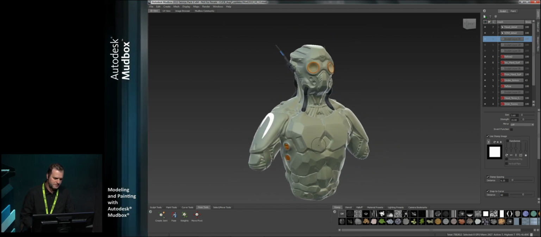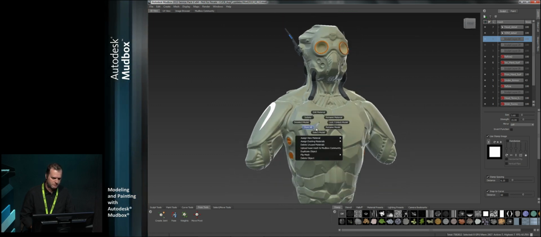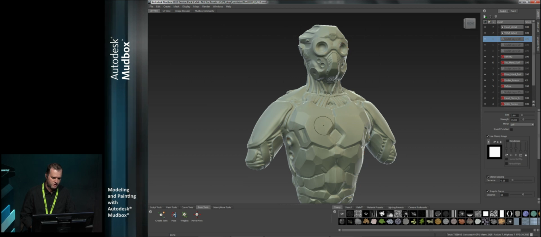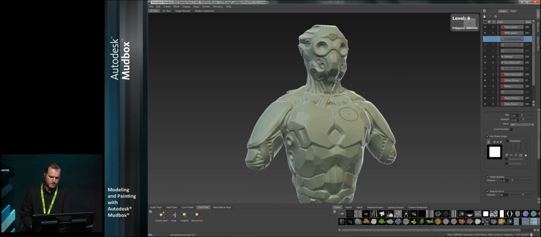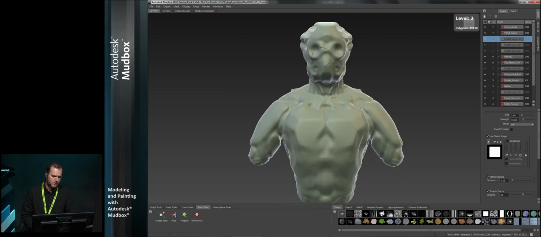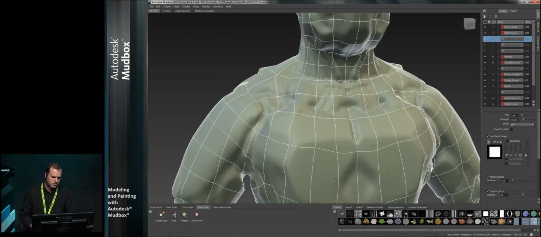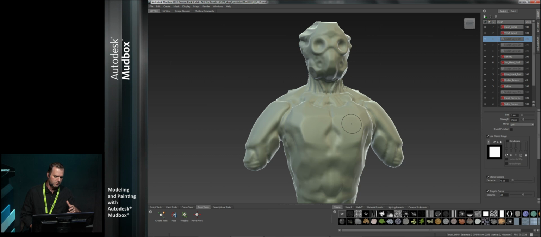But some of these other little pieces in here were achieved by just sending the mesh over to Maya. So let's do that. I'm going to isolate my model here by just right-clicking on it. Let's step down. With everything displayed, I want all the different sculpt layers displayed, but I'm going to step it down to a lower level of subdivision. Now we're only at 29,000 polys, but you can see that we have that basic shape.